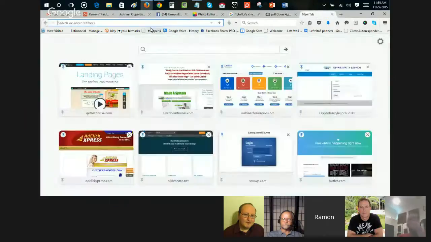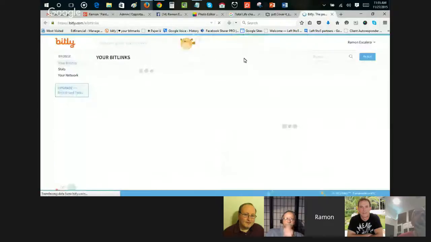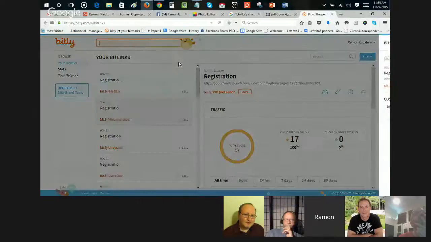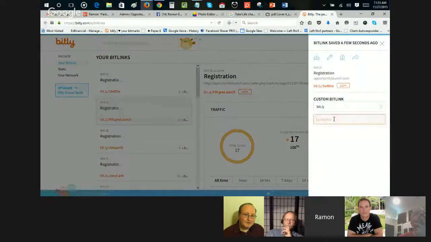I'm going to shorten it using bit.ly, of course. Nobody likes a big, long link, even though they're not going to see the link. I'm going to paste it, and change the name to PDL Comp Plan, capital letters, comp. See how I changed it, uppercase, lowercase, uppercase, lowercase, something different. And I'm going to save it.